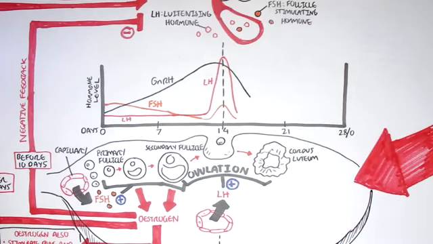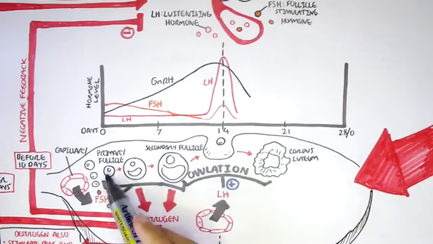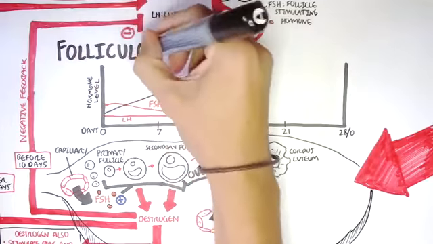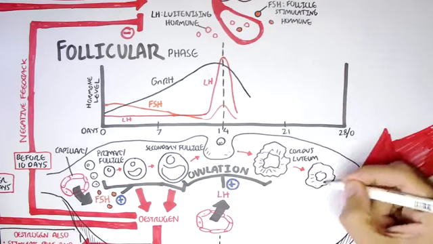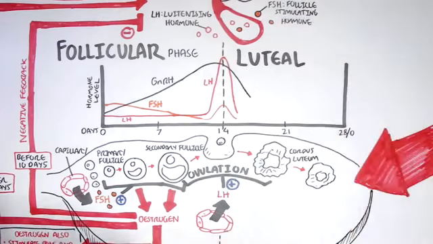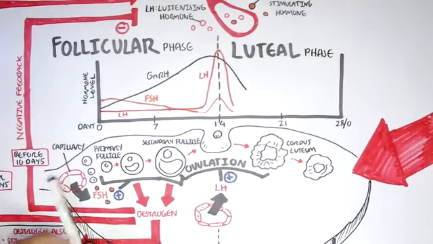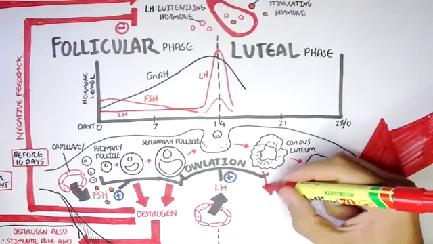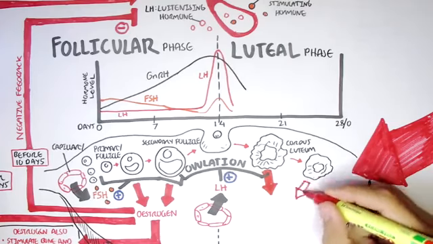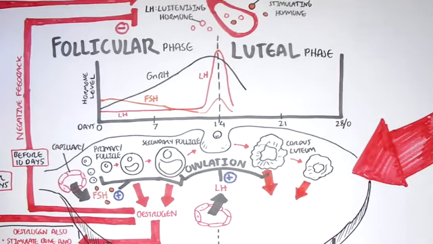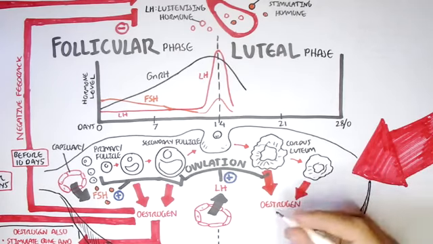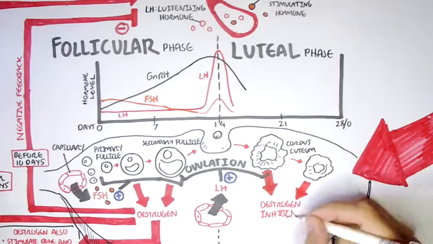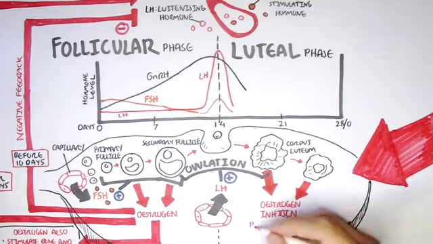follicle basically. That is why the first 14 days of the menstrual cycle is called the follicular phase, because it all has to do with the follicles and their maturation. And the last 14 days is known as the luteal phase because we have the formation of the corpus luteum. The corpus luteum will essentially slowly degrade. However, it also has a purpose in that it secretes hormones. It secretes 3 hormones: estrogen again, inhibin, and progesterone.